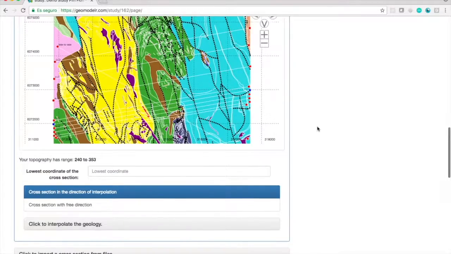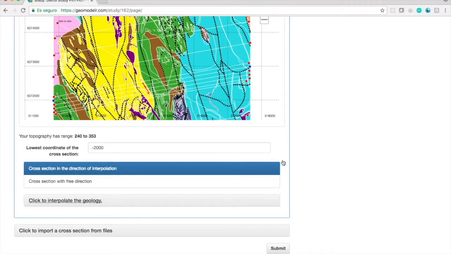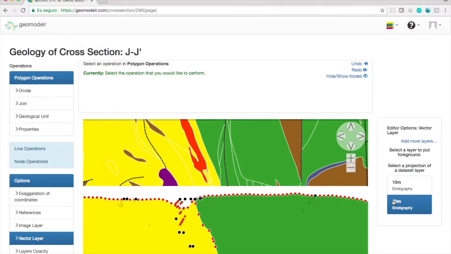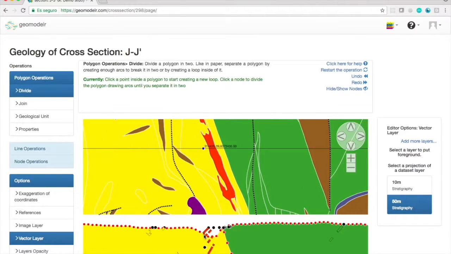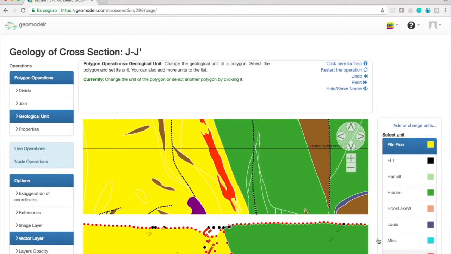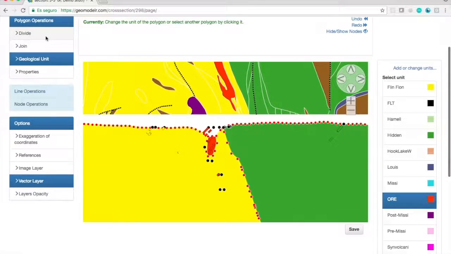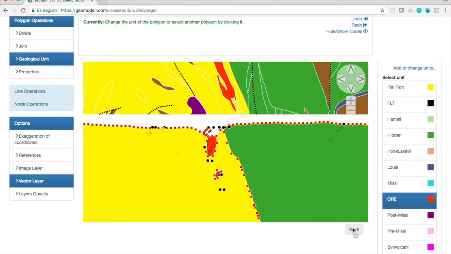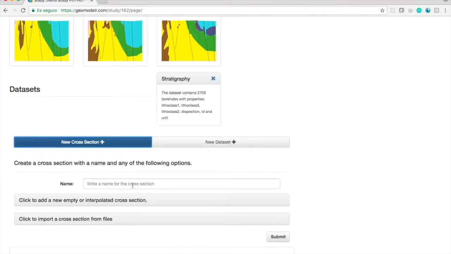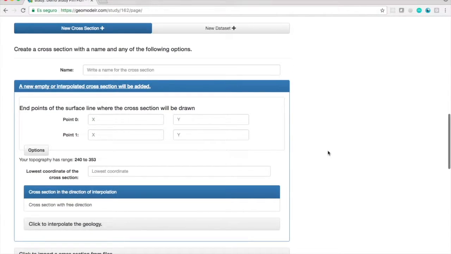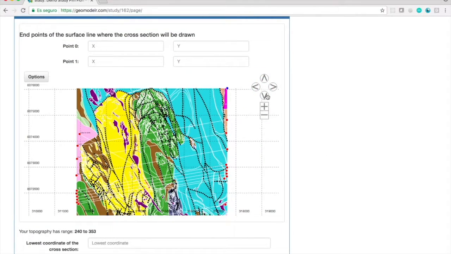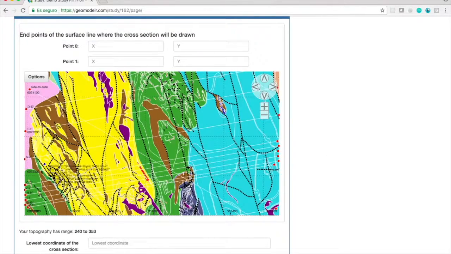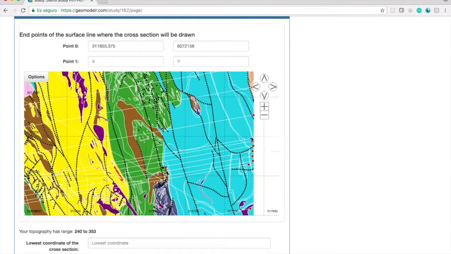Let's create a new cross-section, JJ. The naming convention I used was in the order I created the cross-sections, so I would remember which section was interpolated from which. GeoModeler orders the parallel cross-sections according to their location. That means that 2 contiguous cross-sections will be contiguous when we check them in the study previews.